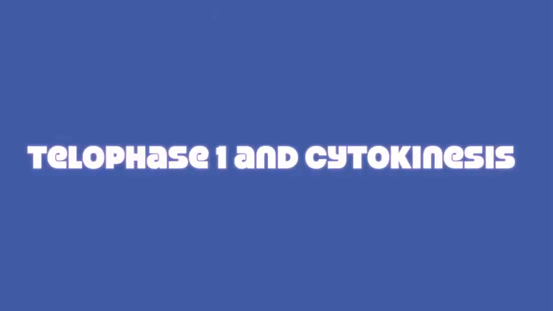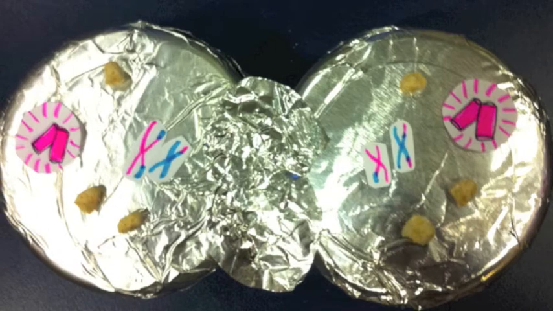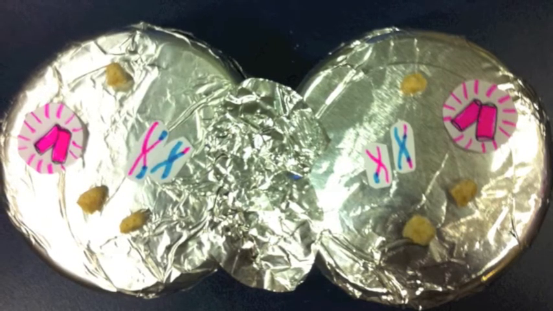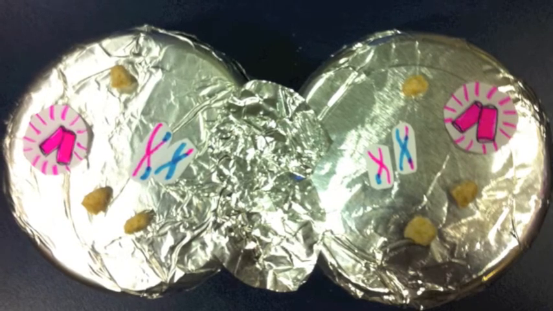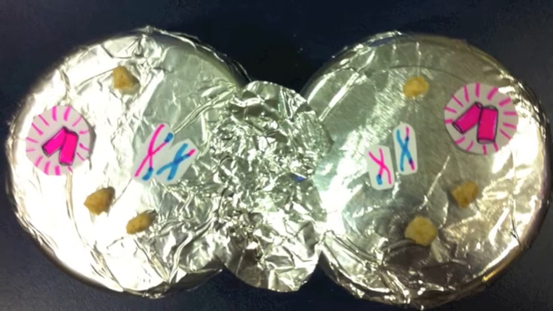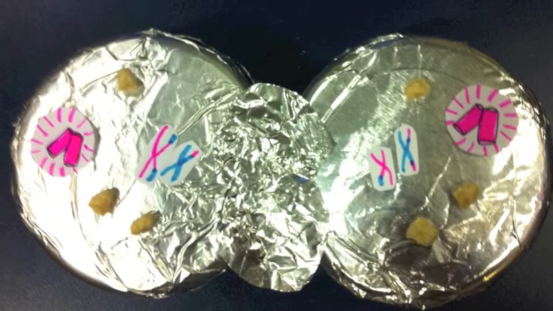In telophase I, chromosomes arrive at the poles. Each daughter cell has half the number of chromosomes, but each consists of a pair of chromatids. Microtubules disappear and a new nuclear membrane surrounds each haploid set. Chromosomes uncoil back into chromatin. Cytokinesis divides cytoplasm and the membrane pinches to create two daughter cells.